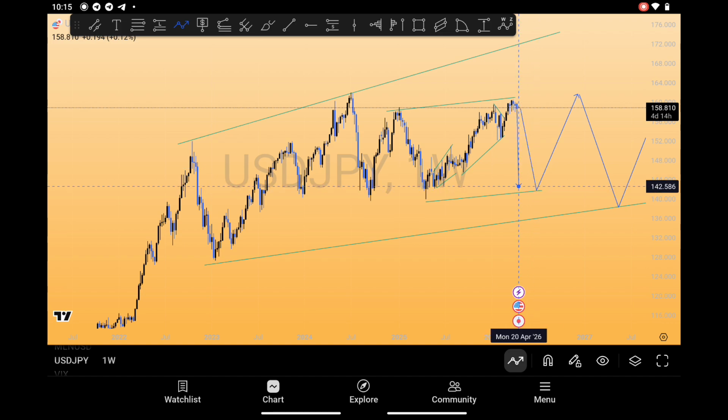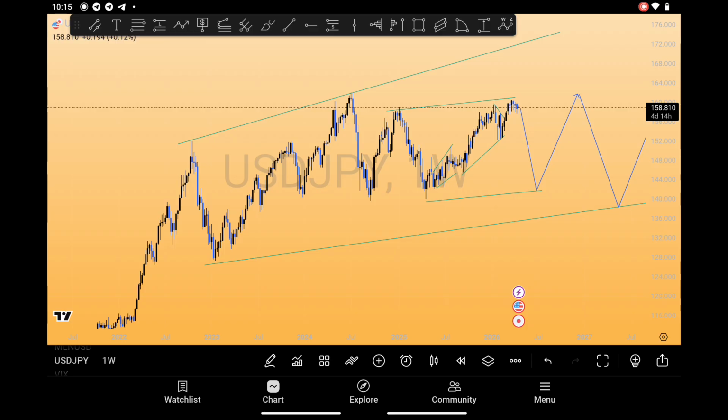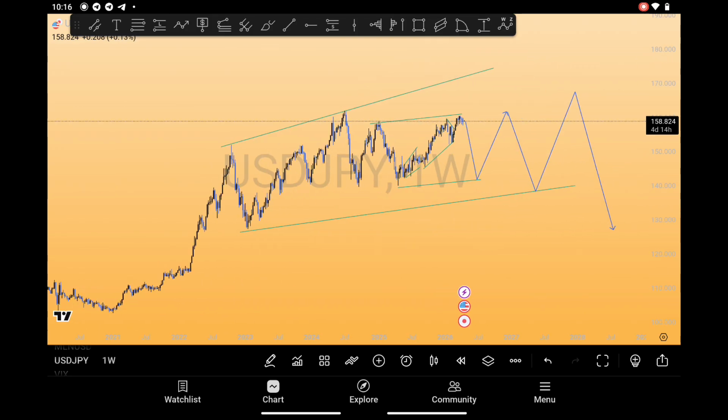But now trading involves entry. Entry is the precision that determines whether you're going to make money or not. So if you're to enter, you need to lower the time frame a little bit. Now we are starting from the weekly. I want to go to the 4 hour, the 1 hour, and then the 15. The reason to go there is to get a better entry. But before we go there, let's understand what structure we are actually forming.